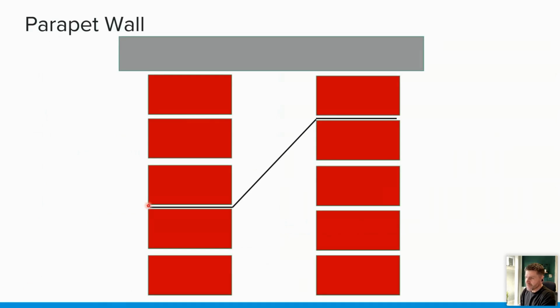So the weep holes will be at this level. Obviously, if this is a concrete coping stone, concrete is porous, and over time water can get down into here. The mortar joints and things like that can degrade. Water can get down into here. So water hits the cavity tray, comes out here, and out of the weep holes and then down onto the flat roof deck, which is usually kind of at this level.